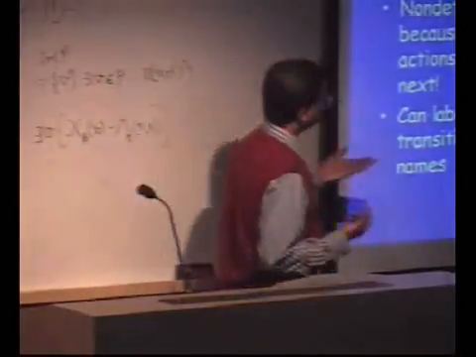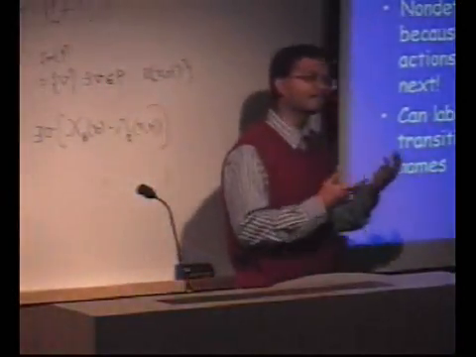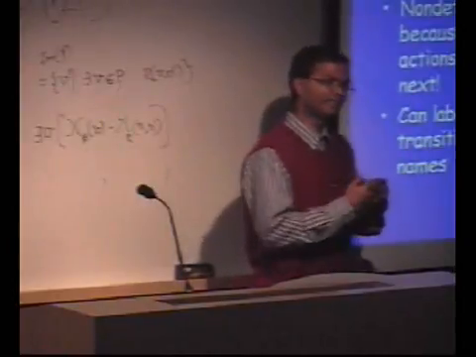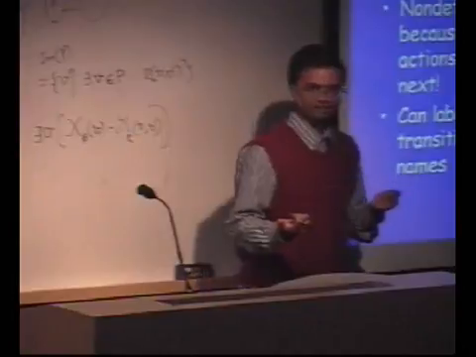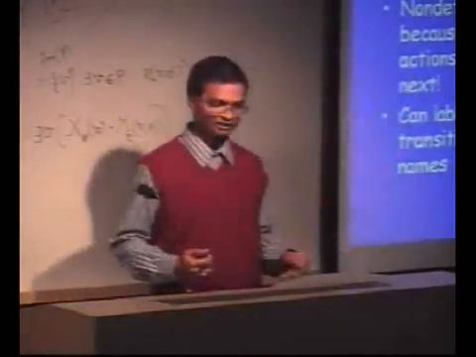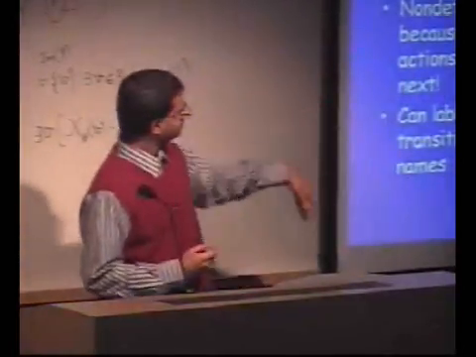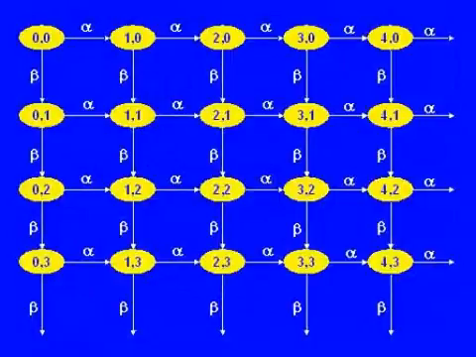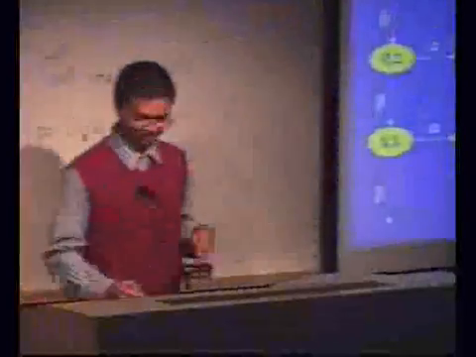The non-determinism of the model arises because at any point, any of the enabled actions could be scheduled next. But once you decide which action to schedule, the next state is deterministic, because on the right-hand side there is no non-determinism of actions. You could also label state machine transitions with action names, and that's quite useful. For the previous small example that I showed you, this is how the state space is going to look. I'm going to start with 0, 0, and the alphas are going to increment the x's, and the betas are going to increment the y's.